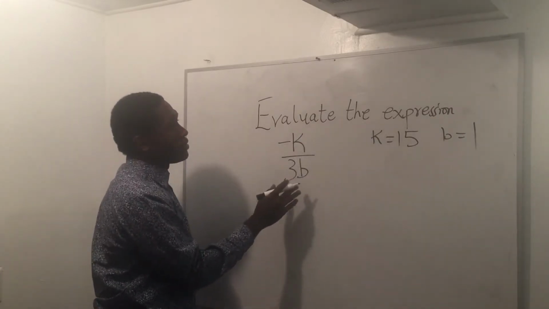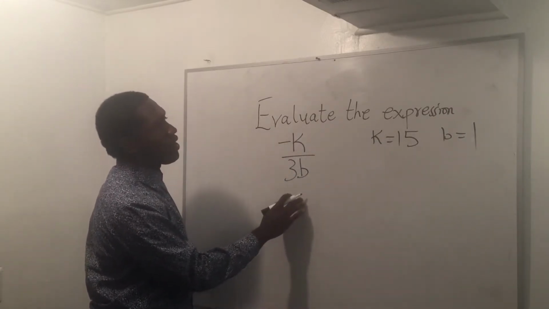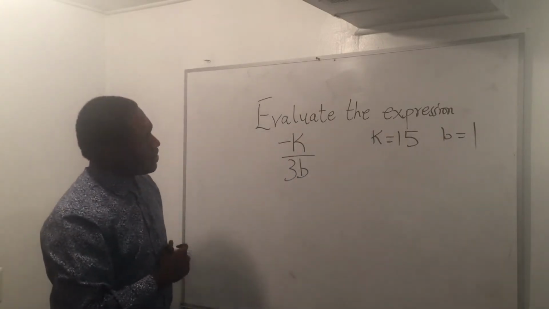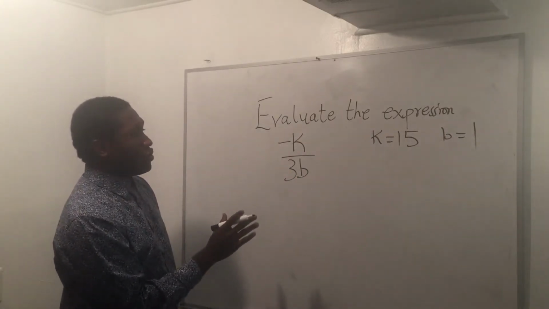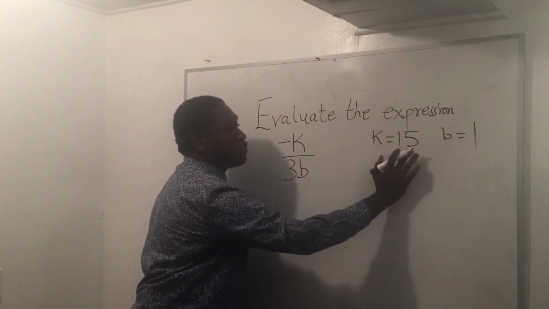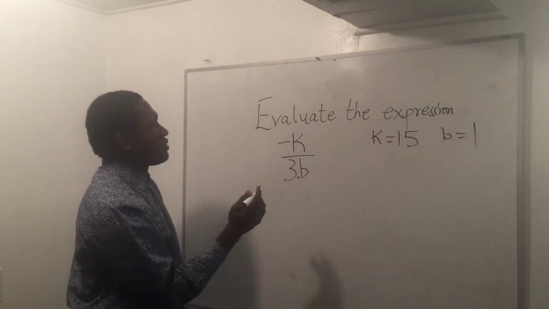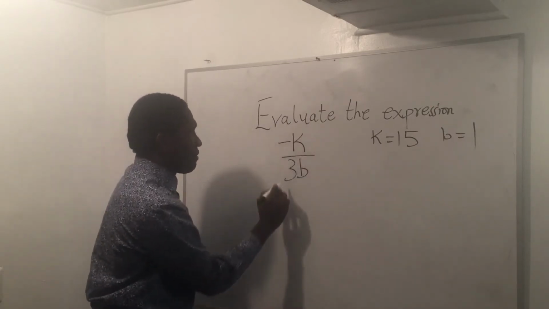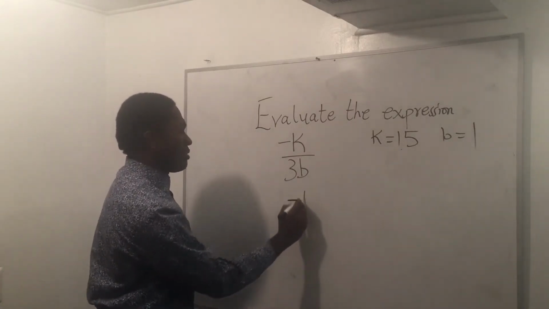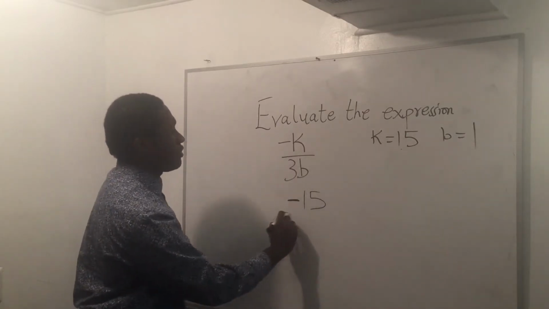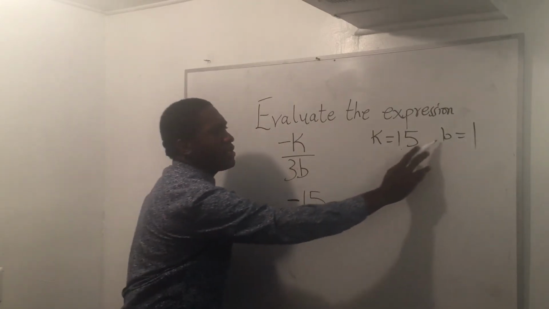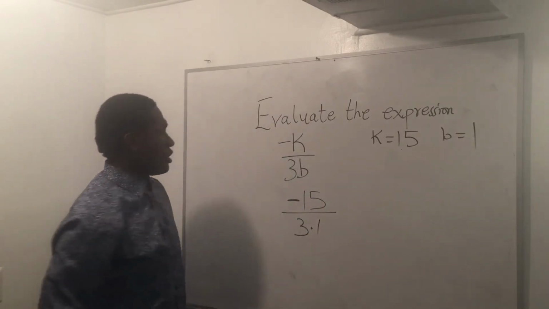evaluate the expression. So I have this expression, and I'm going to have to evaluate it, given k to be 15 and b to be 1. And what I learned is all I have to do is where I see the variables, I'm just going to plug in the values for the variables given right here. So that means this is going to stay the same. So I have my negative, but my k is given to be 15, right? All right, so I'm going to put my 15 right here, okay? And then over 3, and this is like a times, so times, and my b is given to be what? 1. So I plug in my 1.